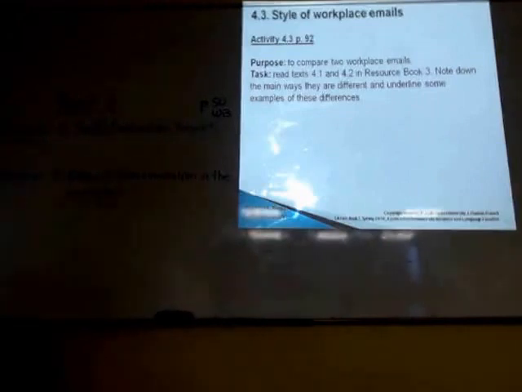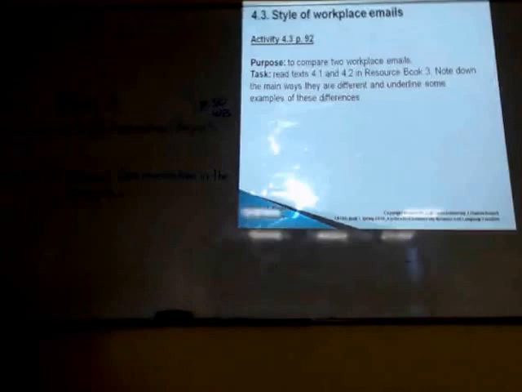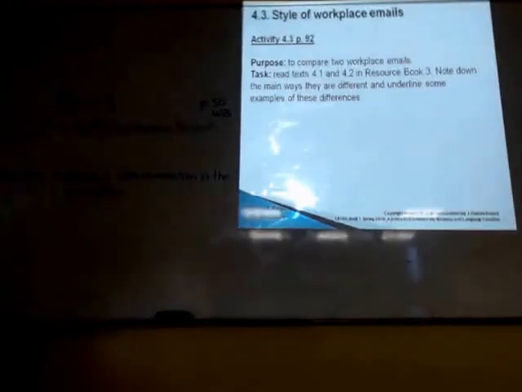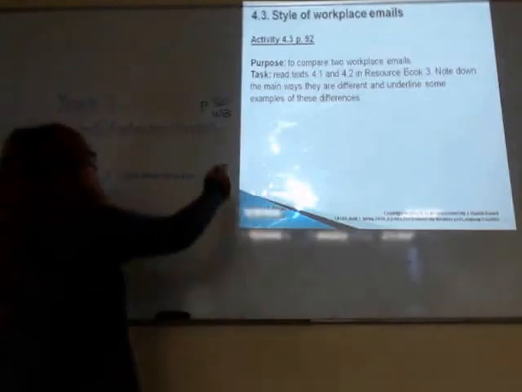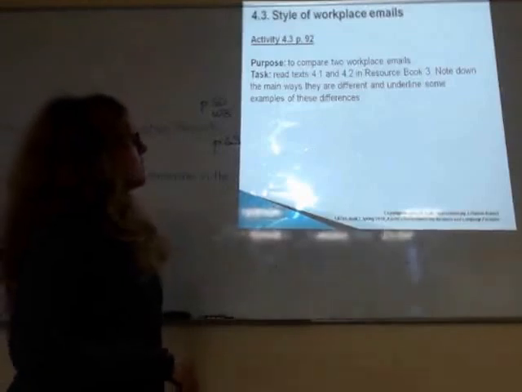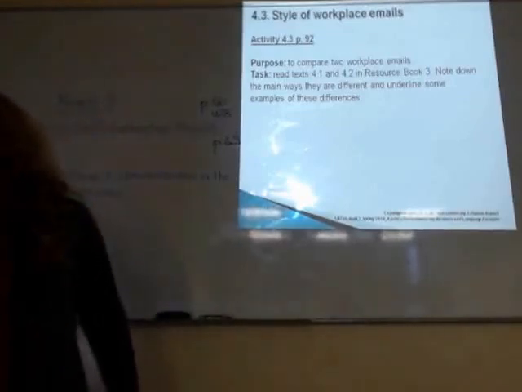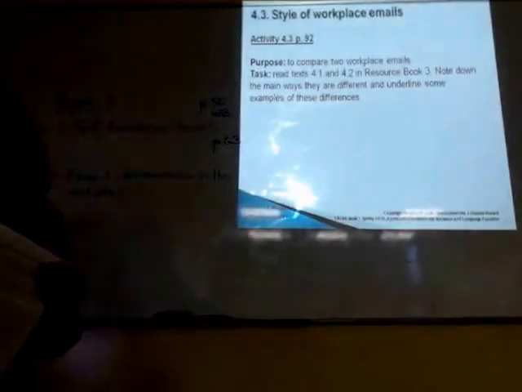Now what we're going to do in this exercise, activity 4.3 page 92, but actually you need the resource book. In the resource book, just let me see which page it is. Yes, page 63. Page 63. We're going to read these 2 email communications and we will talk about some of the differences and similarities that they have.